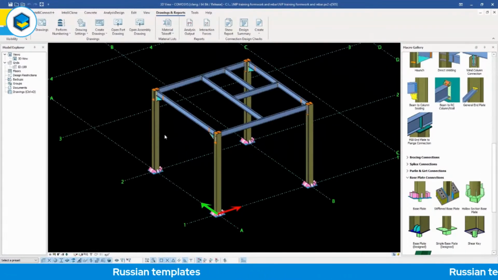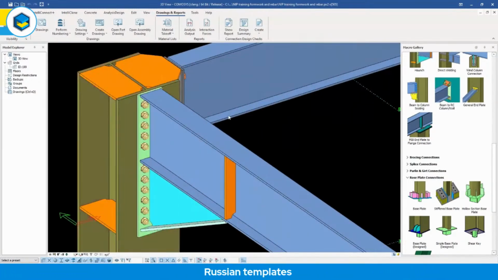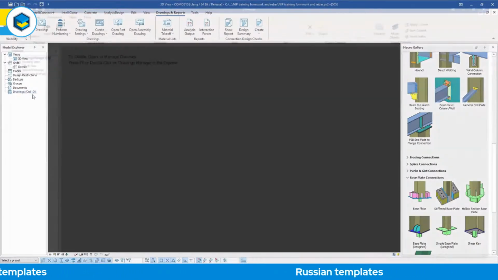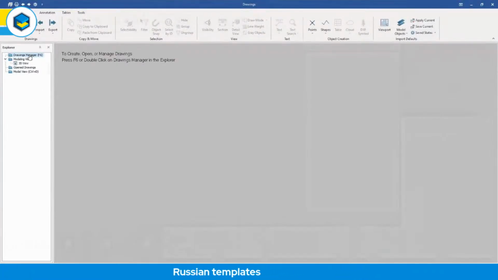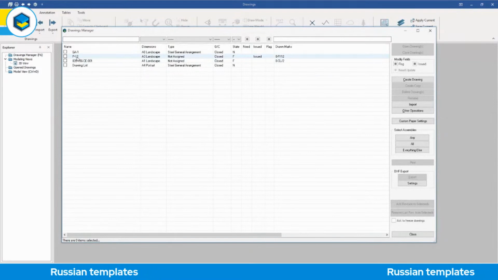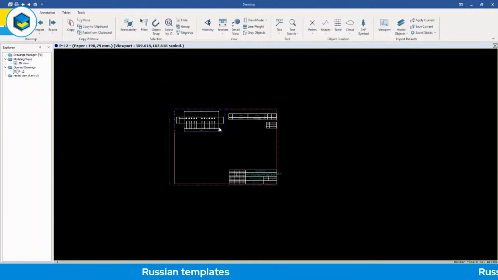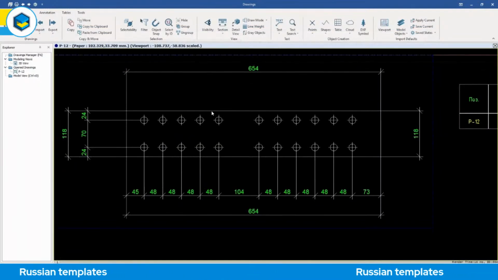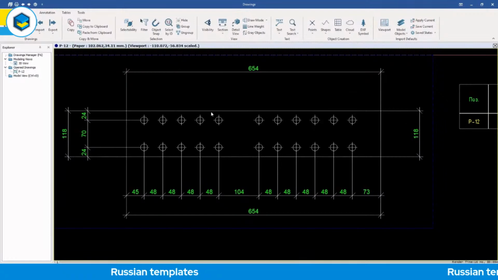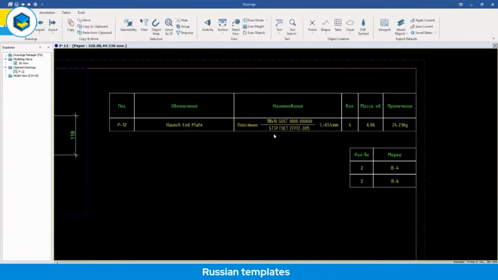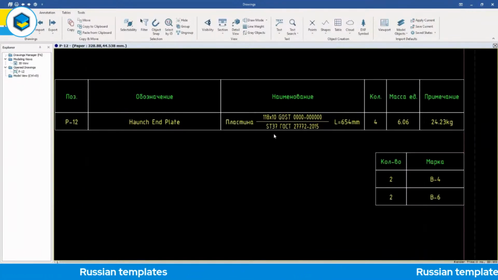Now, when we do that, let me go to the drawings. I've created the assembly drawing and the part drawing of this plate, and I'm going to show them to you. So if I were to go to the drawing side by double clicking on that button and opening the drawings manager, I can see that the drawing of that single part has been created over here. And if I were to open that and zoom into that, you can see that the plate has been dimensioned, the single part drawing is pretty clear, and you have all the customization options, which you know. But on the right hand side, you can see that the template has been provided off the shelf for the single part drawings.